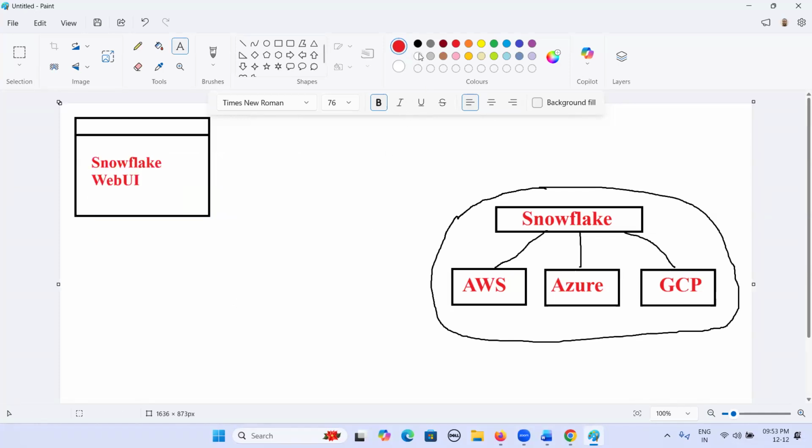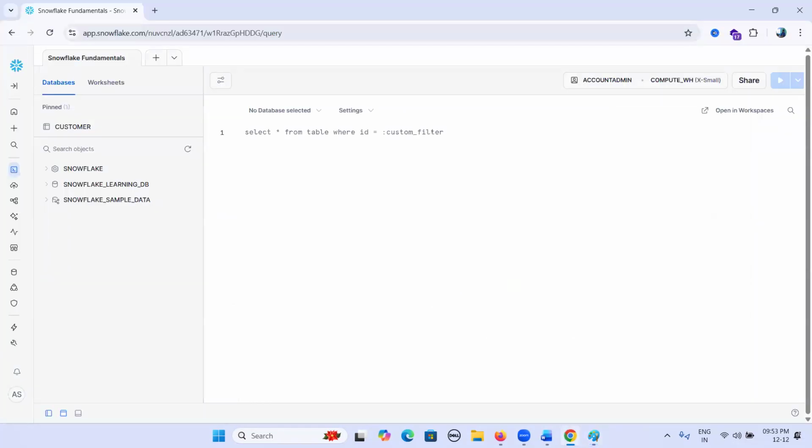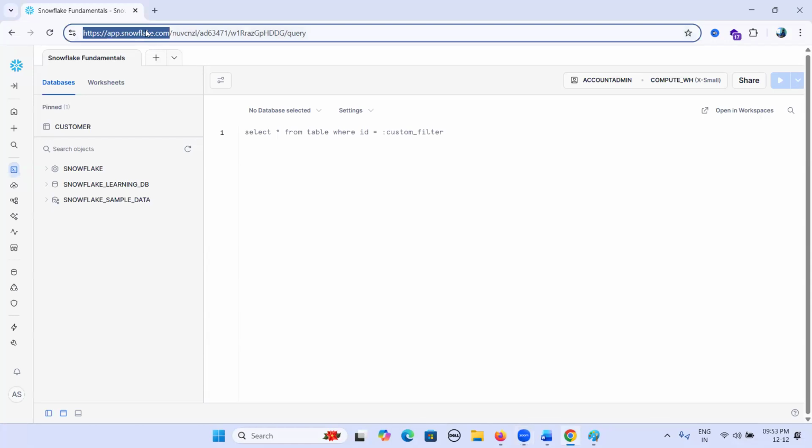Using Snowflake Web UI, you can connect with the Snowflake cloud. So this is the Snowflake Web User Interface. We can use app.snowflake.com, then provide your account identifier.